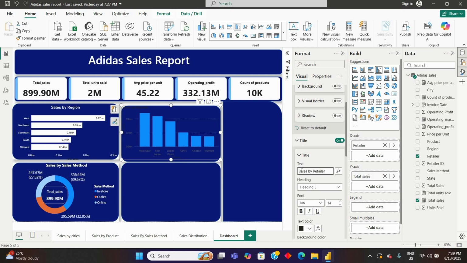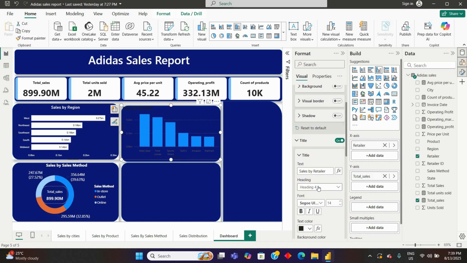make it a title case once more, and then sales by retailer. We can make the heading 4 or 5. Okay, let's make it 5, or let's take with the 4, and then let's make it Tableau.